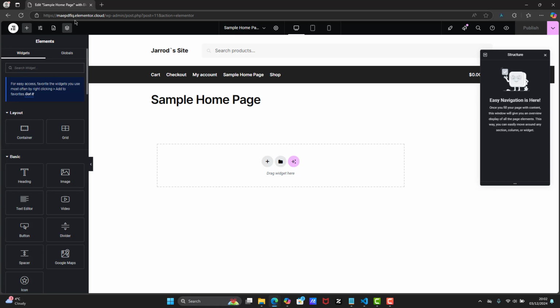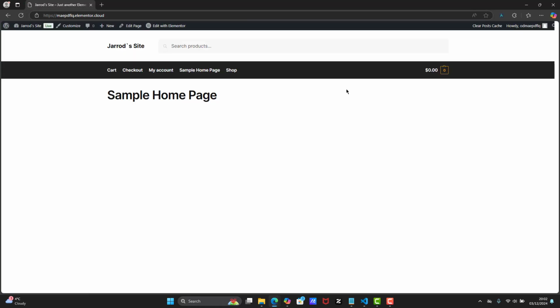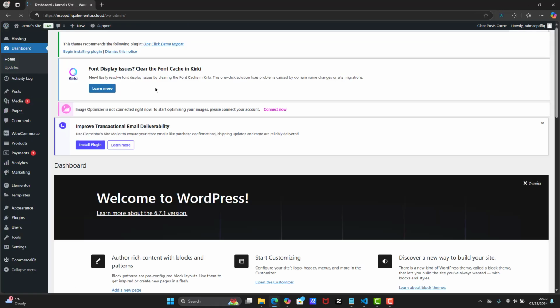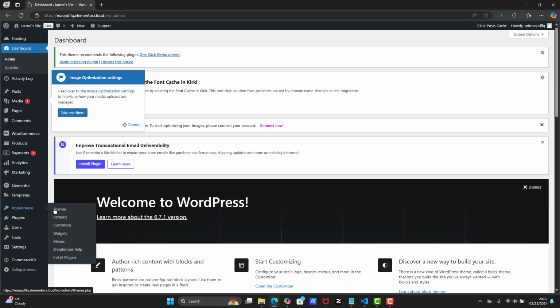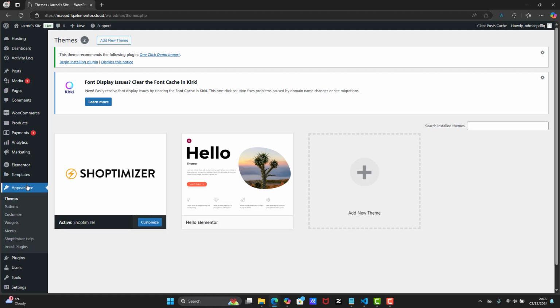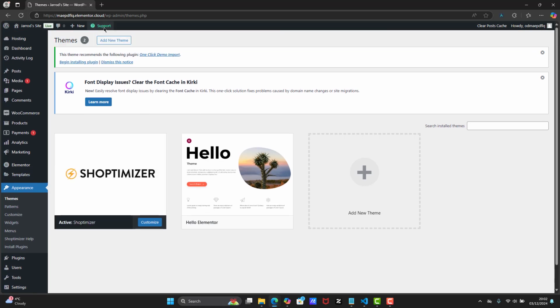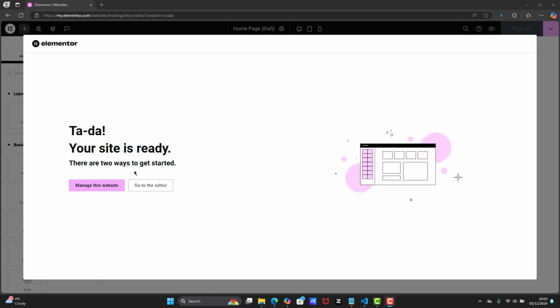So this is the website right now. It's empty and ugly, but Elementor comes with an amazing theme that will let you import your store in one click. Right over here, I'm gonna go to the dashboard. I'll click on it, and once we are there, we are going to navigate to the Shoptimizer theme. So right over here, you get up and running for just a few dollars a month and you have your own e-commerce store. I will click on add theme.